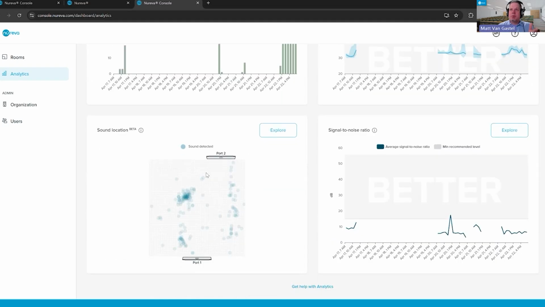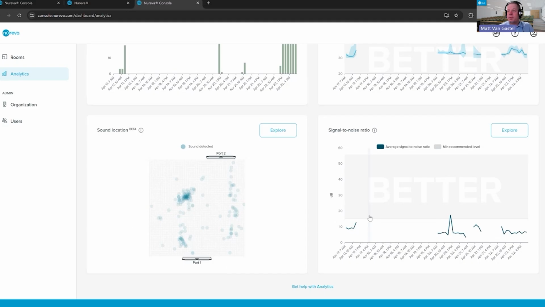Now, the interesting one that we've got here, this is live sound location data. Now, no, this is only for HDL 410 systems. That's why I'm showing you this on a different room. And this is, again, showing how this meeting is specifically being used and whether rooms are being used effectively from a space perspective. And as I can see, I've got several clusters here. I can tell people are walking around this room and they're using it very effectively. And again, this is a big demo room.